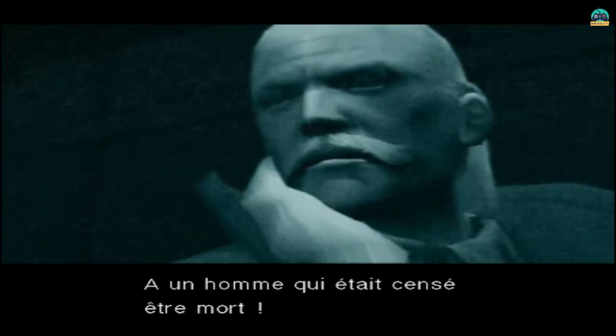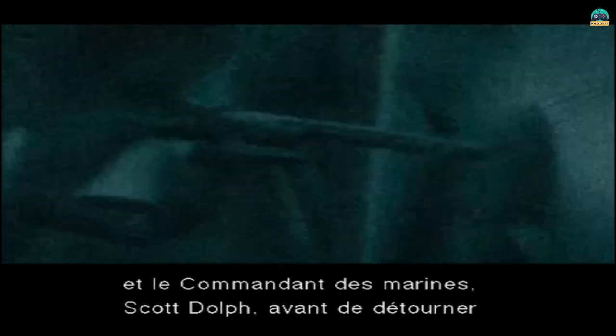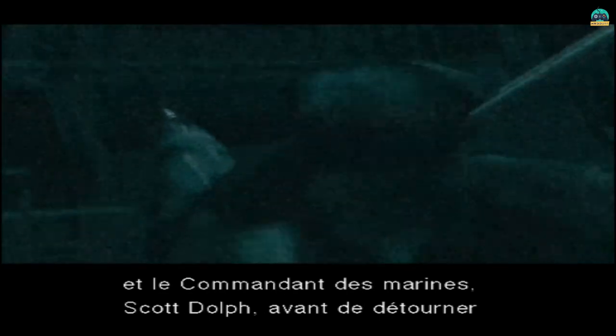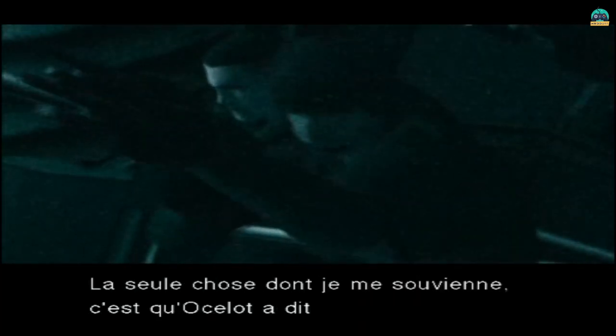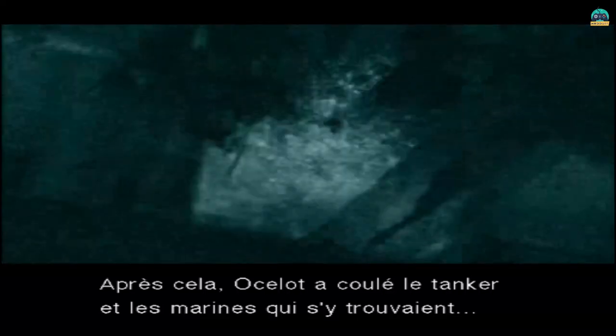Yeah, and him. Who are you talking about? A man that was supposed to be dead. Their target was also Metal Gear Ray. But Ocelot eliminated Colonel Gerlukovich and Marine Commander Scott Dolph, and he hijacked Ray. So he betrayed them? I don't know what kind of deal was going down. All I remember is what Ocelot said at the time. Something like, I'm taking it back. Ocelot then sank the tanker, along with the soldiers of the Marine Corps.